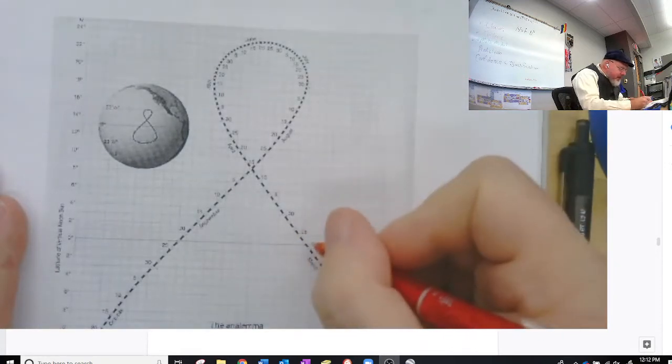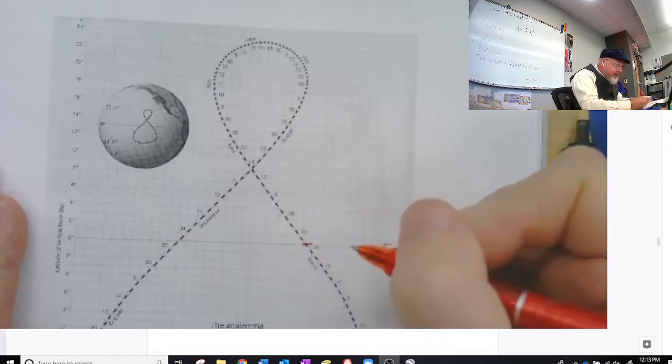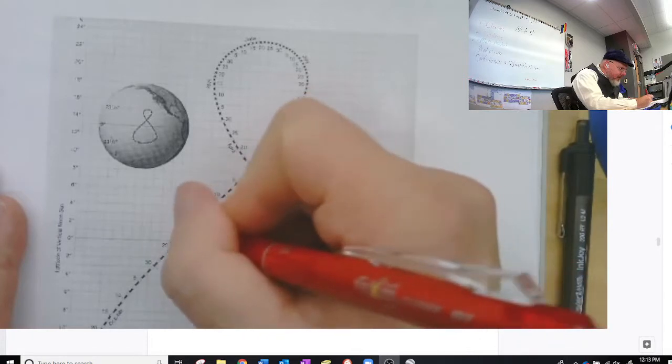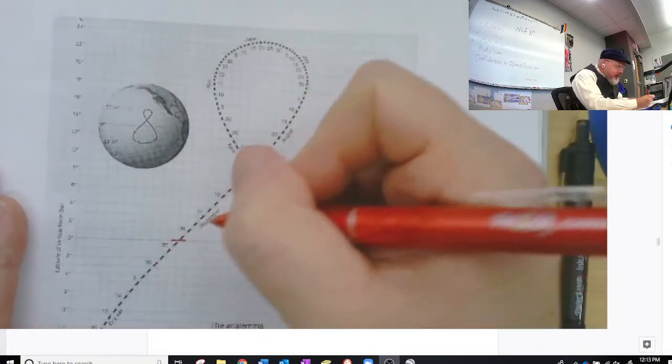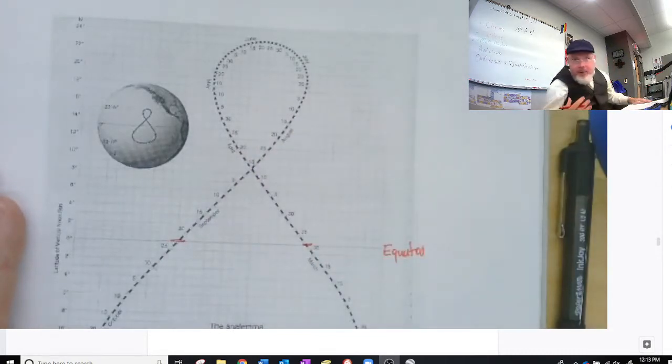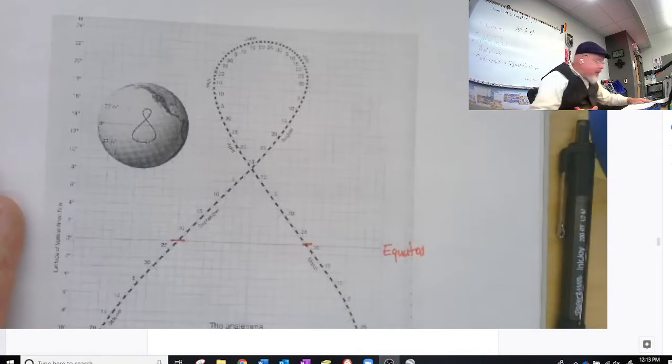The first day of spring, that would be about March 21st. The first day of fall, that's going to be about September 21st, 22nd. The reason why it's never on the same day every year is 100% to do with the fact that sometimes there's a leap year. So sometimes when you have that extra day, the first day of spring, the first day of fall, summer, winter, might lie on a different day.